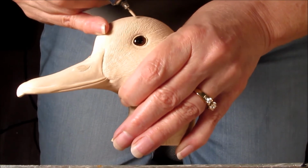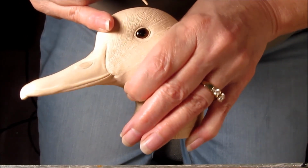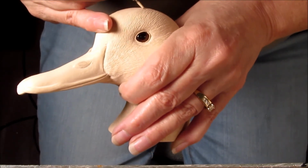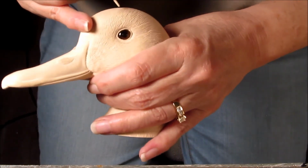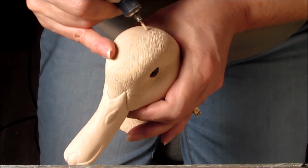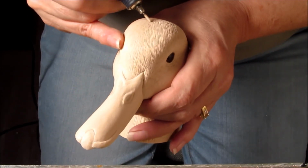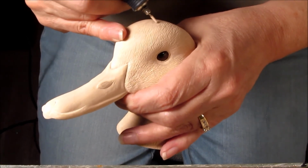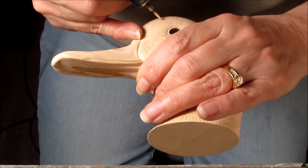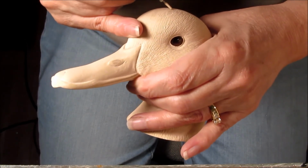I see I missed an area up here right on the top edge. It's important to really go back and inspect your head in the correct light, which means spinning it around in every direction. Because you can really overlook areas and not realize it until you're sealing it, and then all of a sudden you're just like, oh my gosh, look what I missed. Oh, I need to go back and take care of that. And no one likes working backwards. So if you take the time to really inspect your piece before you think you're done, you'll save yourself some time in the end.